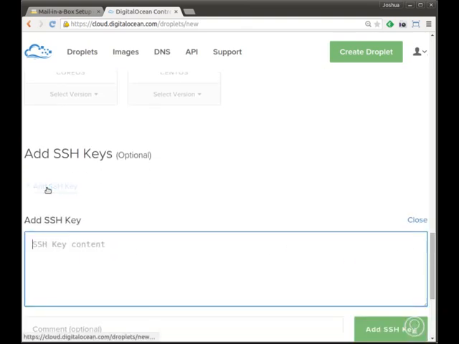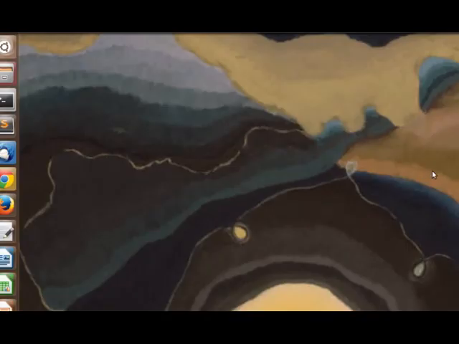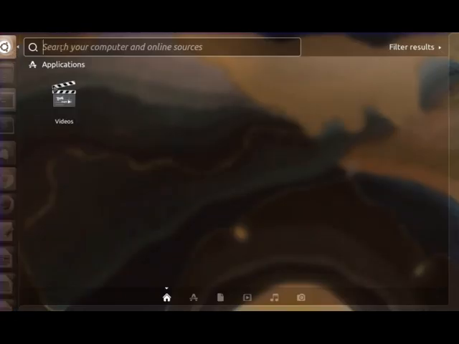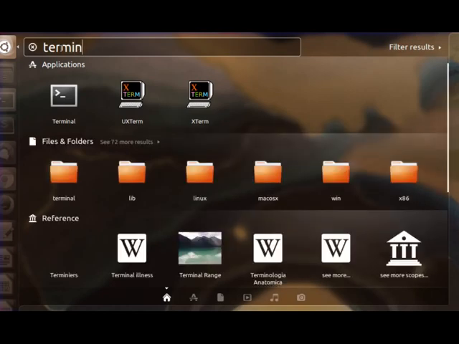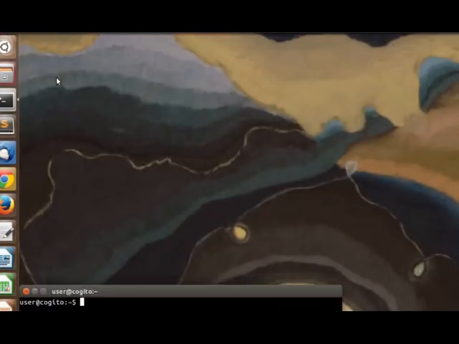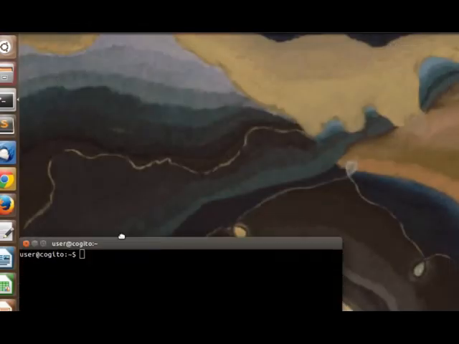And then you need to add an SSH key. This is like your front door key, and it's what gives you administrative access to your new server. In order to create a key, you'll need to get to a terminal. This is how you get to a terminal in Ubuntu Linux. It's similar on a Mac, but totally different on Windows. Open up a terminal, and then you'll just have to follow along with these commands.